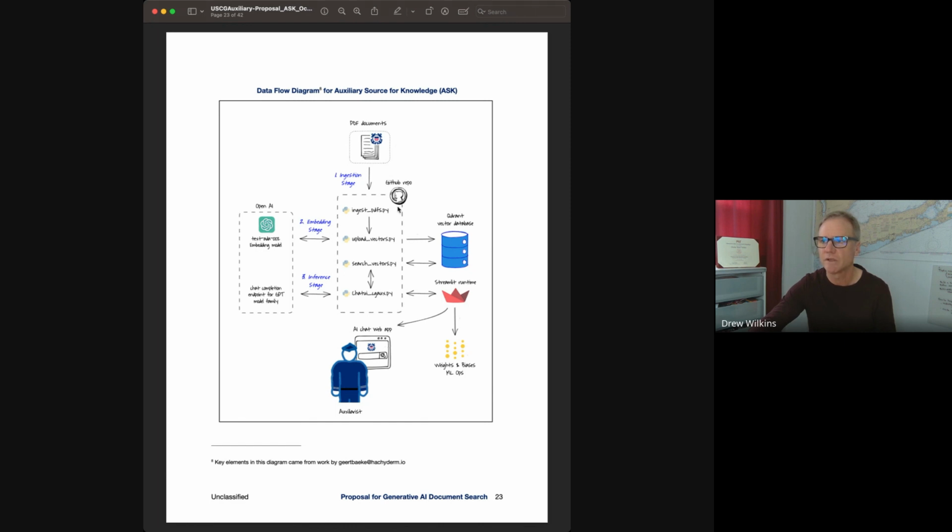You can see this isn't really very process-flowy. It's a little hard to tell that story because the arrows are going in all directions. But the basic components are a GitHub repository that has some scripts that do the different things. They're in Python code. I'm using large language models in two places, one for the embedding and one for inference. Inference is the term we use for basically doing the reasoning, coming up with the response to the query. There's a vector database that stores the information.